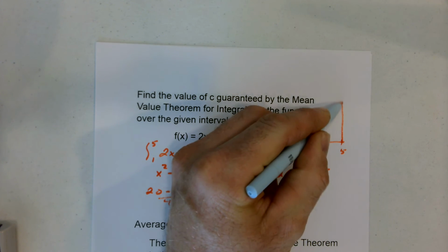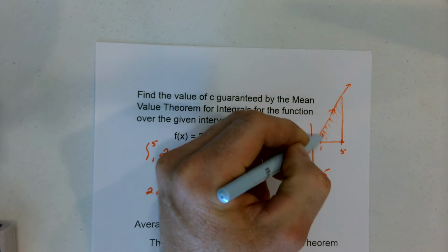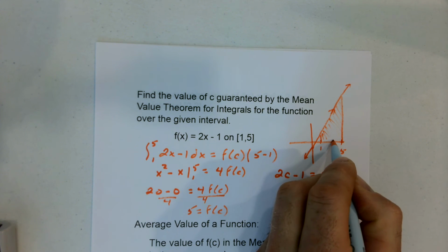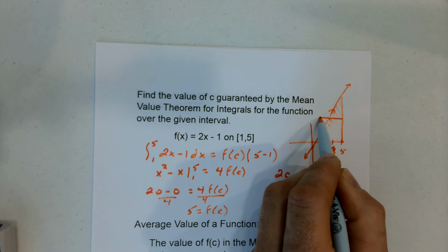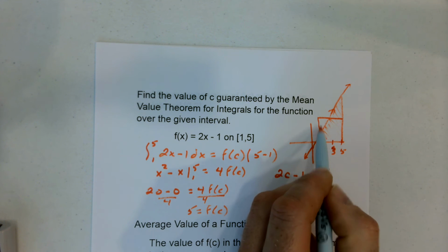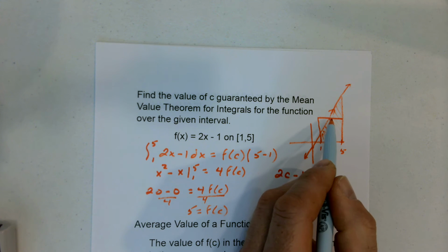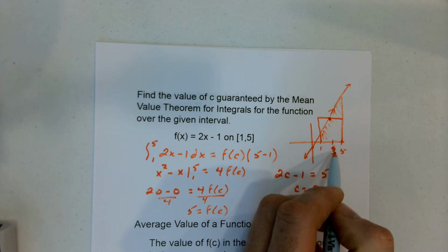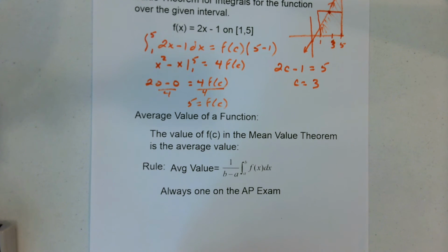If we look at this region, I'm going to go a little higher here. The area of this region is going to equal the same as if I came over here to 3 and created a rectangle in this form. So the area of this rectangle is going to equal the area of this, and we know that that's in a trapezoid form. So we can find the average or the mean value point that's going to occur when x equals 3. Very important as we get into the average value.